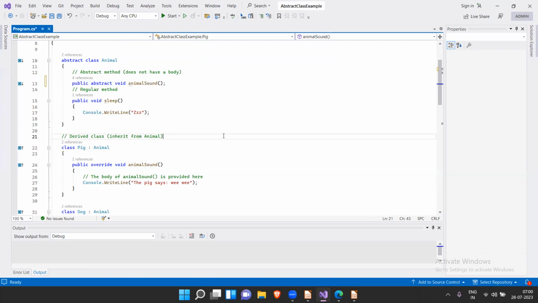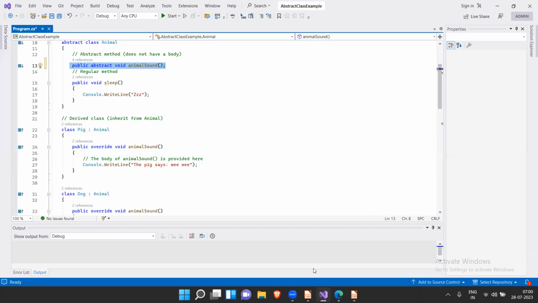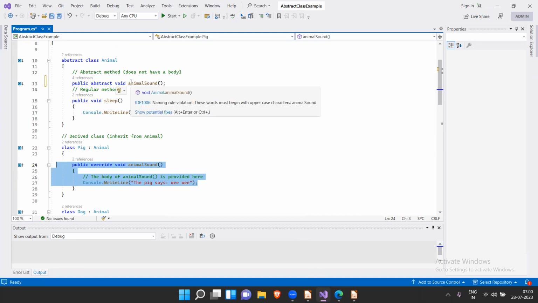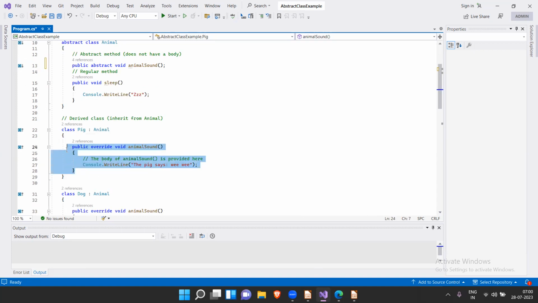But since the base class has no body for animal sound, you can write your own logic. So I am inheriting animal sound from the animal class to the pig class, but writing my own logic here.